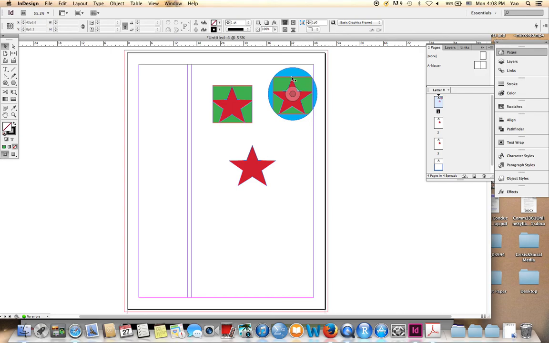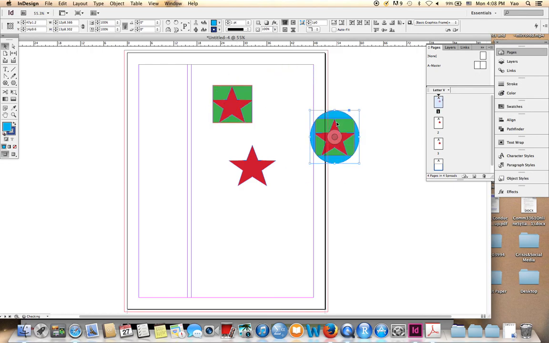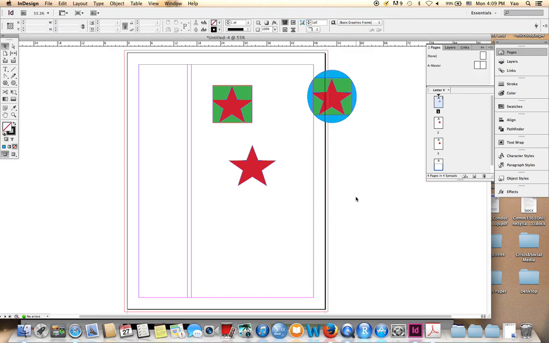Even in this situation, you can still work on the star. For example, right now I'm working on the star. Or you can work on the circle, and now it's working on the circle. You just need to be clear which thing you are working on. Once you use the selection tool, it's actually one thing right now. It's not like a group. You can ungroup a group, but this thing you can't really ungroup. It's always one thing. So paste into is a very useful technique when you're trying to create a logo. Remember this technique, you will use it later on.